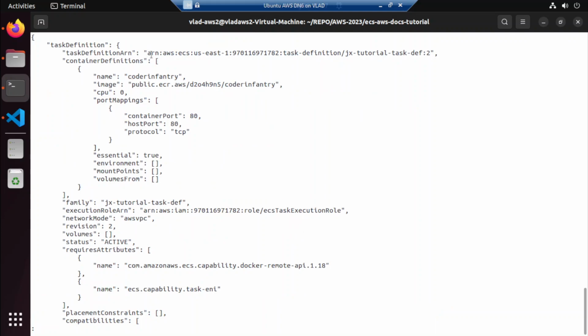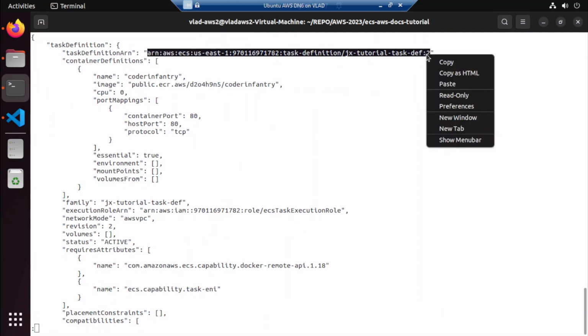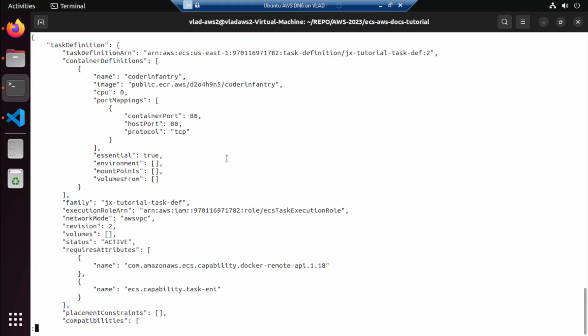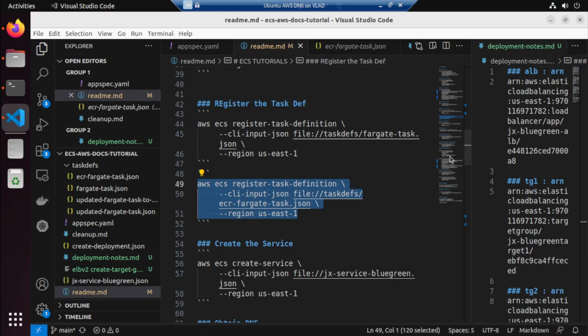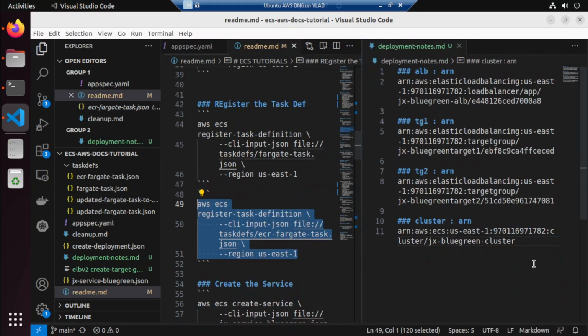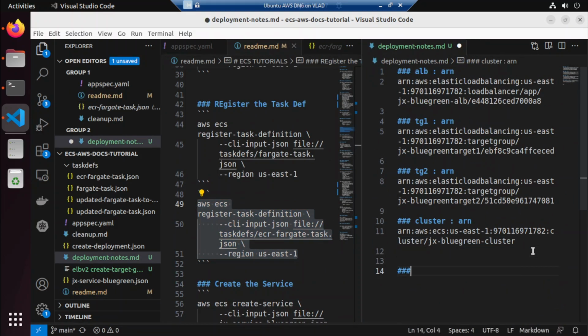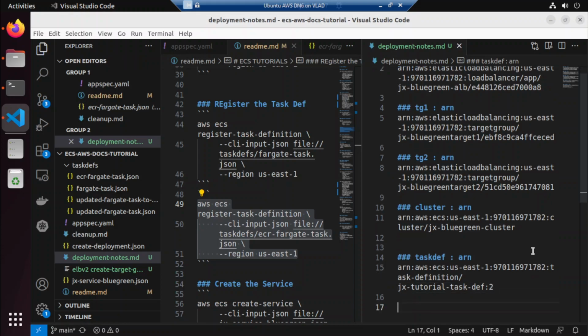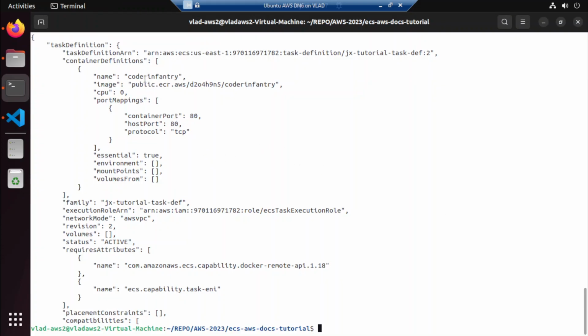Right, so this is the task def. Let's copy that, and let's put it here. Task def ARN. So what else needs to be done?